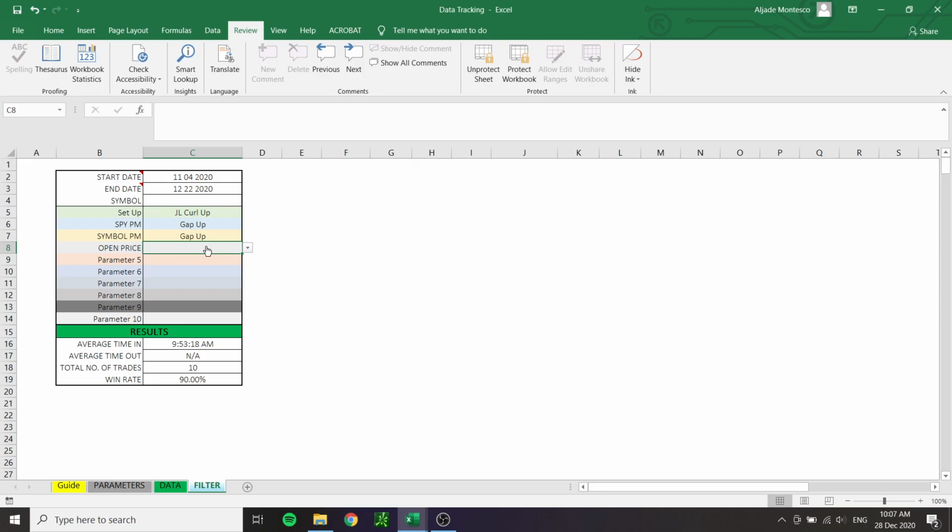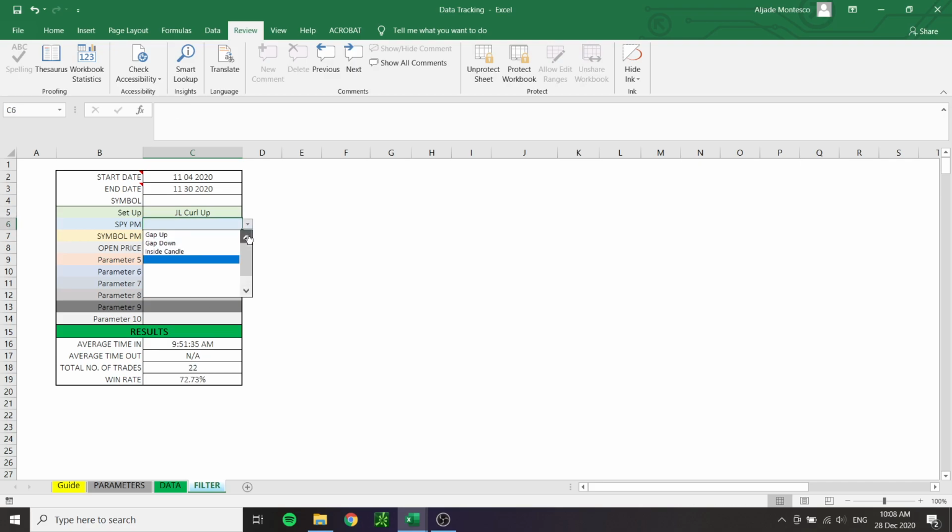So we can further select our setup as only if it opens at or below the 1 minute J lines, we will then trade that setup. So you can actually play around here. Say, let's see our stats for November. You can see we have 9 trades and an 89% win rate. If we remove this, we have 12 trades. Oh, that's a very nice win rate.